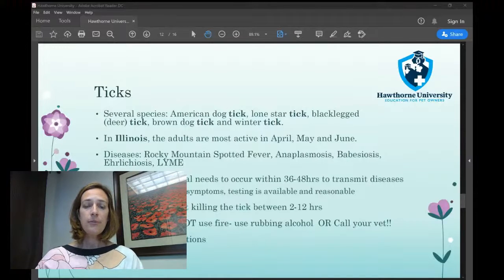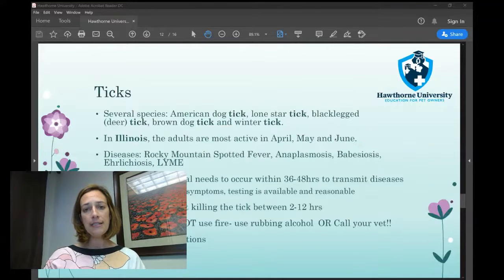When we look at prevention and we talk about flea and tick prevention, the prevention is aimed at killing the tick between 2 to 12 hours after being on your pet. So yes, you may use that tick prevention and be frustrated that you see a tick on it, but remember the goal is not to repel it off the body. The goal is that the tick did not stay on long enough to transmit that disease. So it bites, it dies, it falls off. Those are the goals of the oral ones. Some of your tick collars will repel, but remember that if you have a big dog, it may not always reach the far end of the dog. So always check the back end as well.